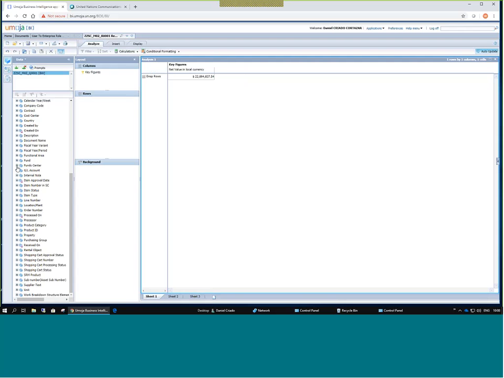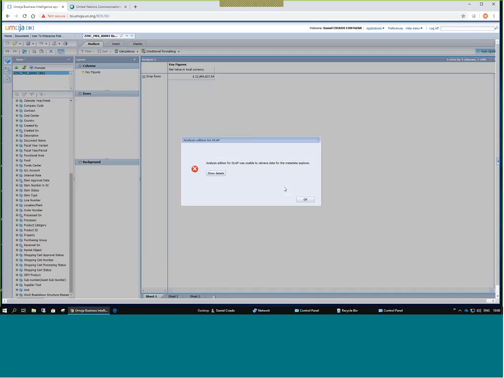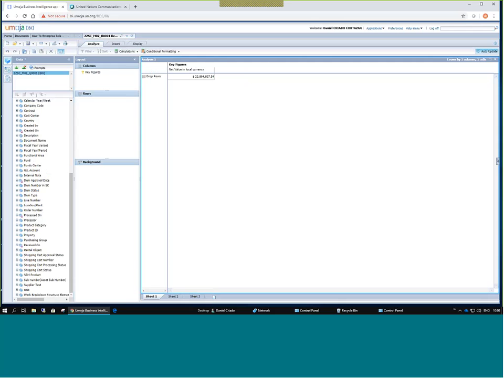So let me drag and drop the fund center. It's always wise, when you do not have some hierarchy of attributes within, every time you click on each of the objects, that it gives you an error message. That means that you can just drag and drop.